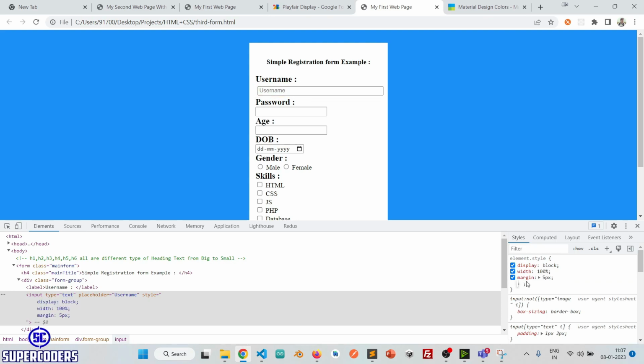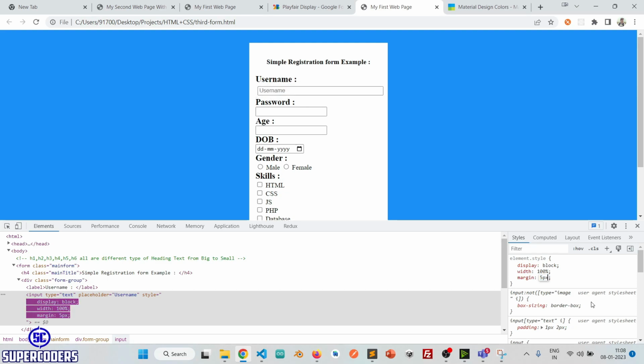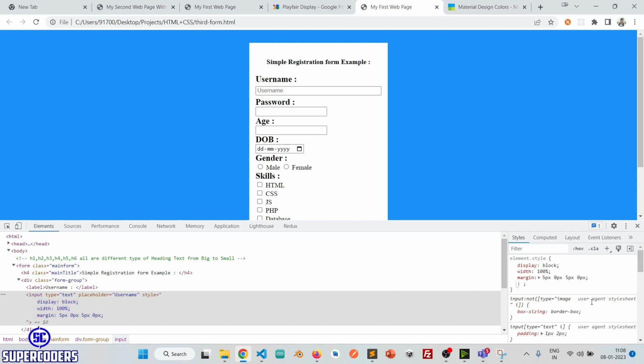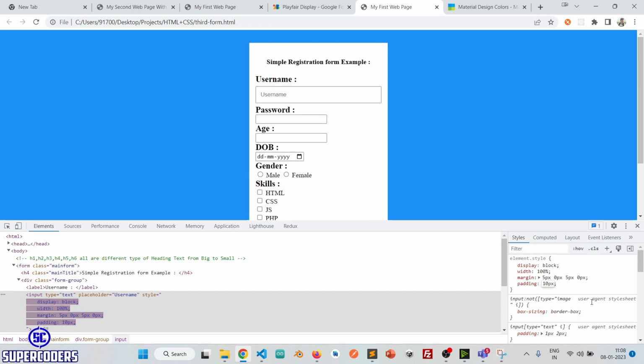Instead of margin 5 pixel, you can use another way, like margin top, right, bottom, left. First top is 5 pixel, then right 0 pixel, then bottom 5 pixel, then left 0 pixel. I think it is looking better. Adding padding 10 pixel or 8 pixel, I think it is enough.